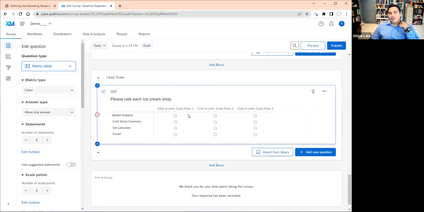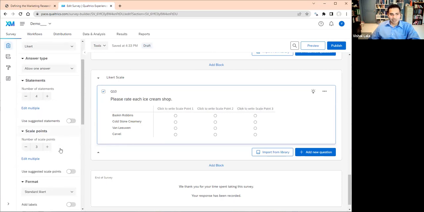The question is, what do we have out here? Now, it might be tempting to go and click here and edit in something like not at all, a little bit, neither like nor dislike, and so on and so forth. I would discourage you from doing that. Never try to edit these scale points because it ruins the formatting that Qualtrics has going on in the background. And once you manually make edits, Qualtrics can't fix that. Things look out of order, so don't edit.